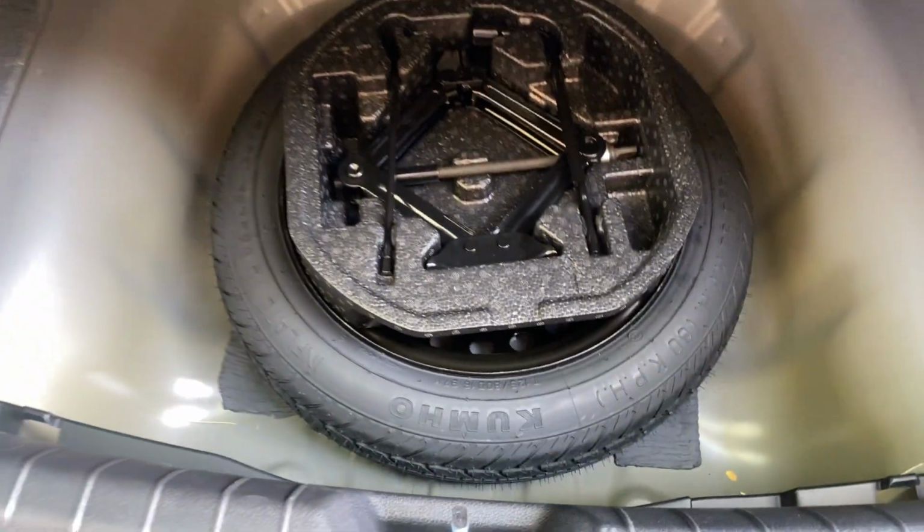And underneath the floor, it has a real spare tire. It's a donut, but it's there. And there's some additional space around the spare tire, which gives you an option for things like a spare set of clothes, or maybe a first aid kit, or if you're from the East, a blanket.